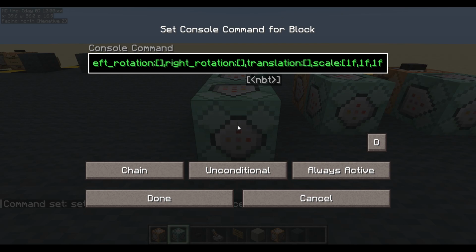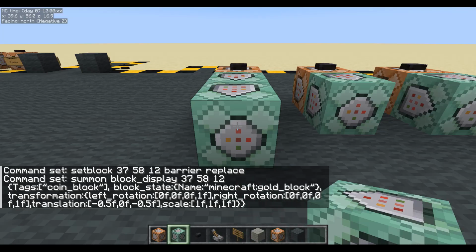Translation, we do want to move it a little bit, because remember that when you summon the block display, it's always sort of centered on the corner of the block, so we do have to move it a little bit. So we'll do minus 0.5 to bring it into the middle on the x, 0f on the y, and minus 0.5 to bring it into the middle on the z. And we're not doing any rotation, so these will be the defaults, 0f, 0f, 0f, 1f, and we're not doing any rotation on the left either. Okay, so that's that summoned in.